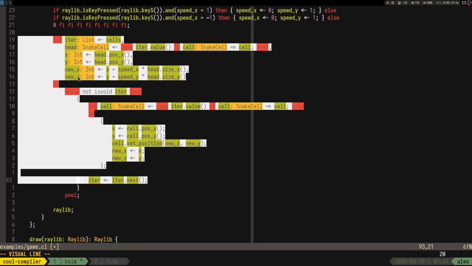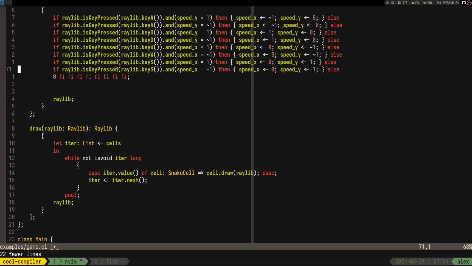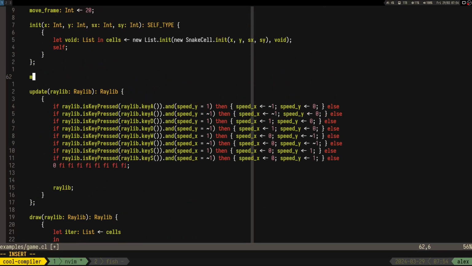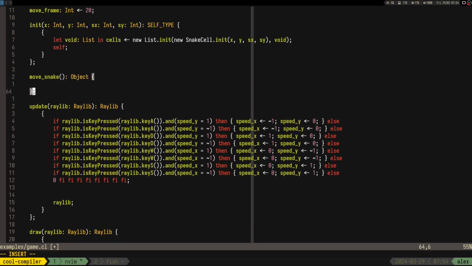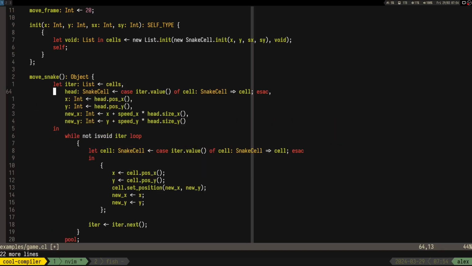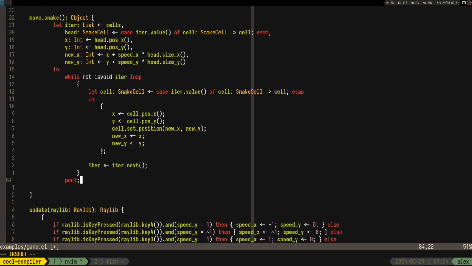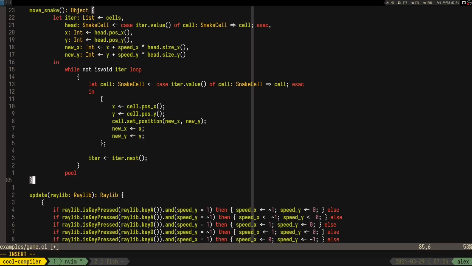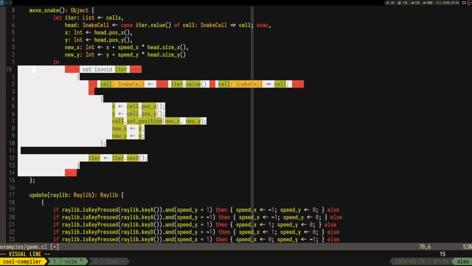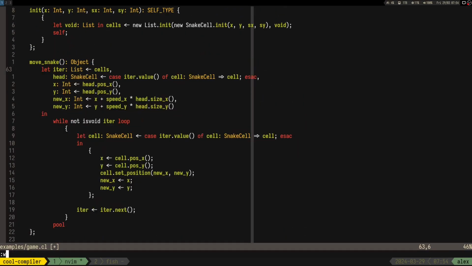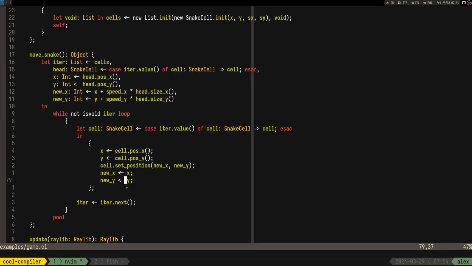So let's take this thing out. Let's have an extra function, move snake, that is going to return an object. I don't care about it that much. I think this doesn't take any arguments, it's just on self.